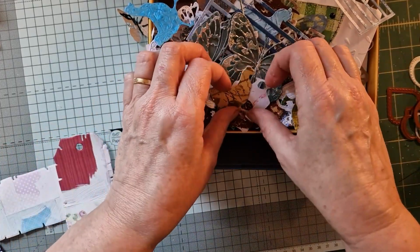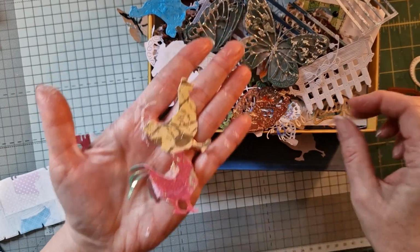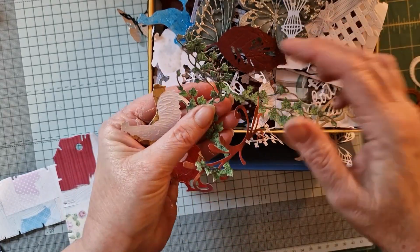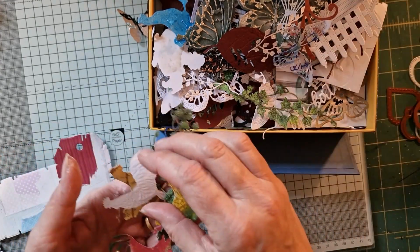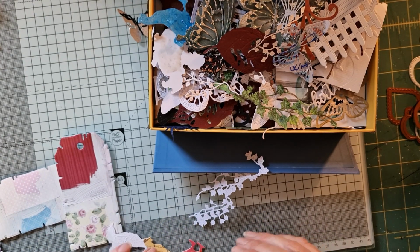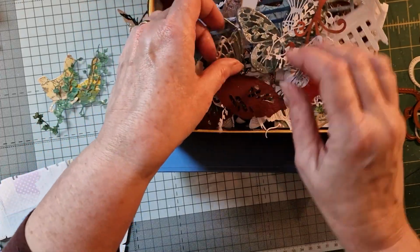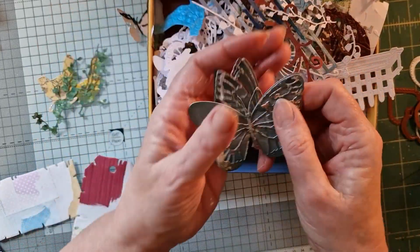Well, so I've got some chickens here that I cut. My mum is mad about ducks and chickens, so I was going to use those. I saw another one there a minute ago. And there's a nice bit of ivy I've cut. There he is. And butterflies is everything. Right, well, let's leave a chicken out. I like that one, and I like that one. Let's leave that little bit of ivy and see. There's a pretty butterfly, look. There's two there, actually. I think he would be a wee bit big. He's lovely. We'll leave those out.